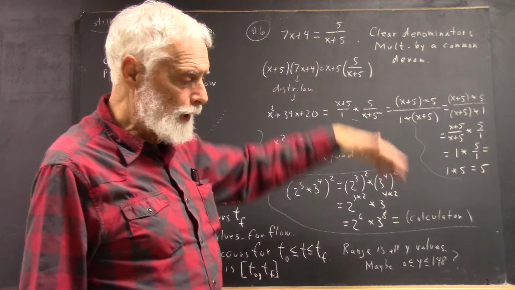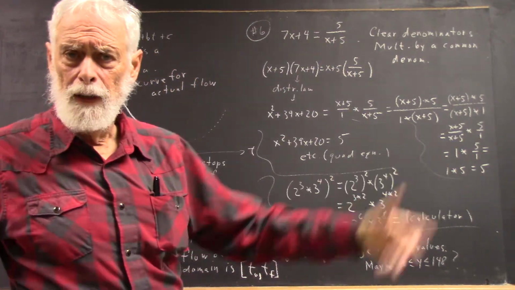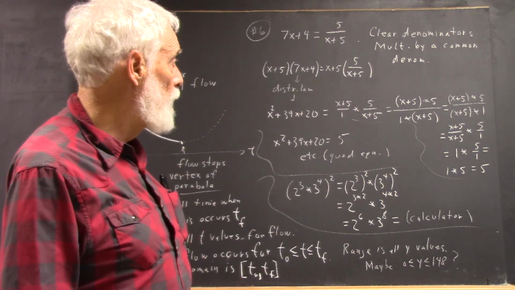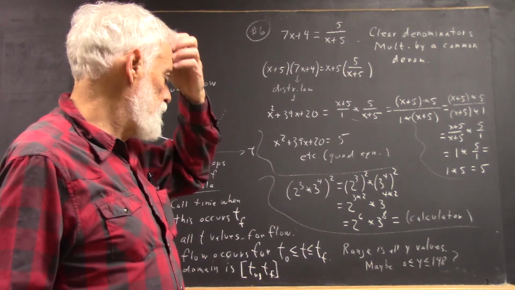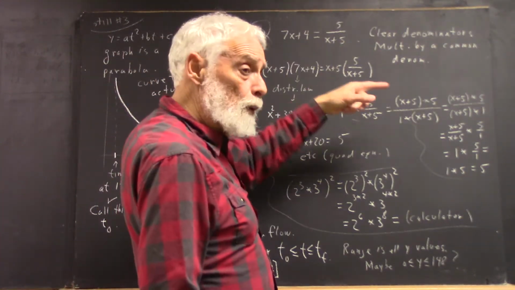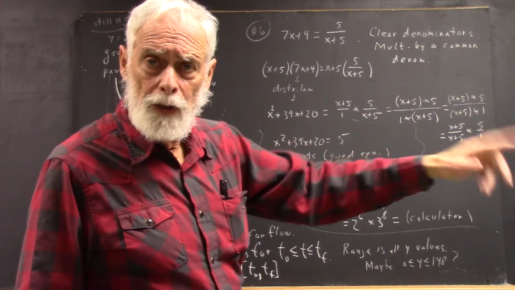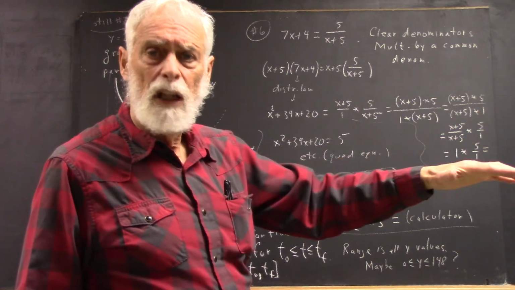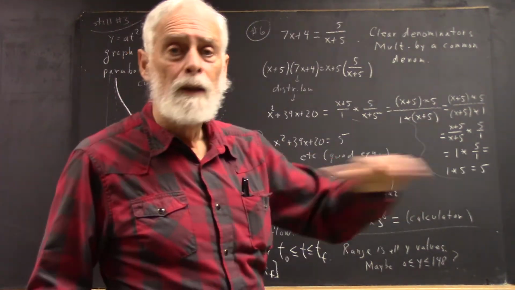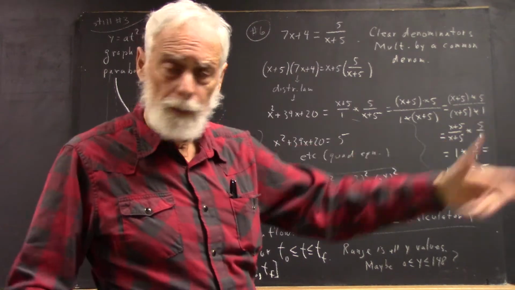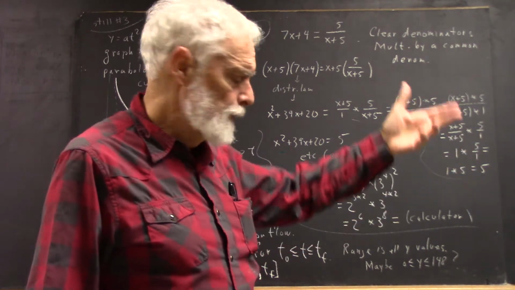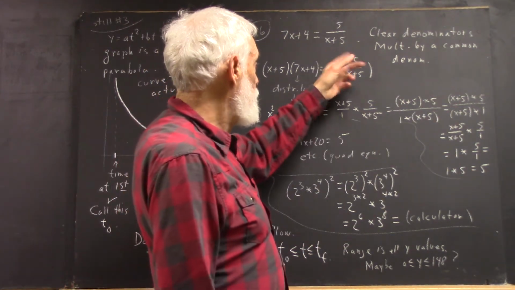If you want to add things that have denominators, you're going to usually have to find common denominators and do a bunch of stuff, and we did some of that last time. You know how to do that, but it's not necessary to do that when you have an equation. Okay? When you have an equation, you can get rid of your denominators just by multiplying by a common denominator. Okay? Any common denominator. You can multiply by the product of all the denominators, that would do it. You can be a little more selective. We're not going to worry too much about that now. I just want to illustrate the whole concept of clearing the denominator.